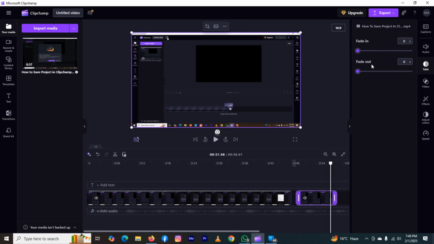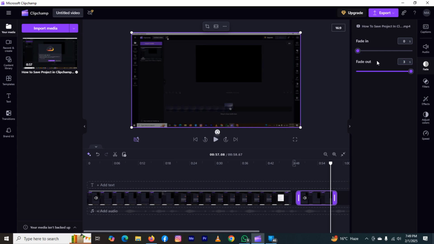This one is the time duration for which you want to show your fade out effect. And also, this line is for time duration. As you can see, if I change the line, then the time of fade out will increase and decrease. Now adjust the time. And also, if you click on it, you can enter your time manually. So I will enter 3 seconds.